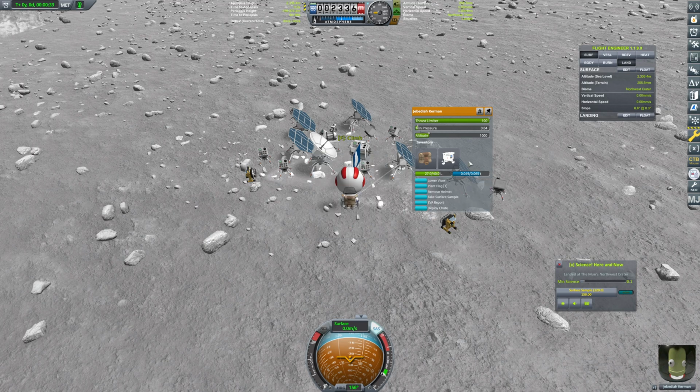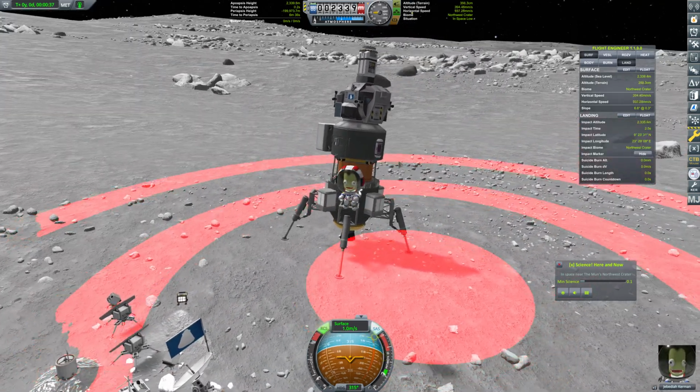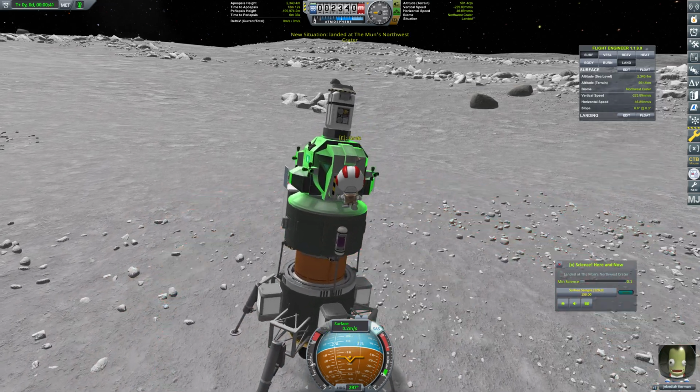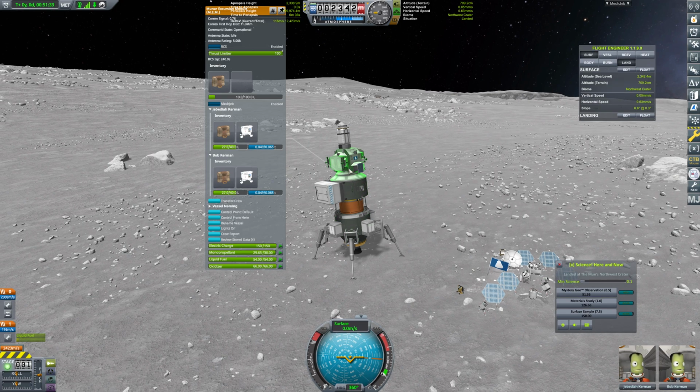Excellent. Good job, Jeb. So Jeb has completed that. He has decided to face us for some reason. Okay. Now you're just showing off, Jeb. Hop on in. Excellent. So at this point, I want to make sure that our fuel is good.